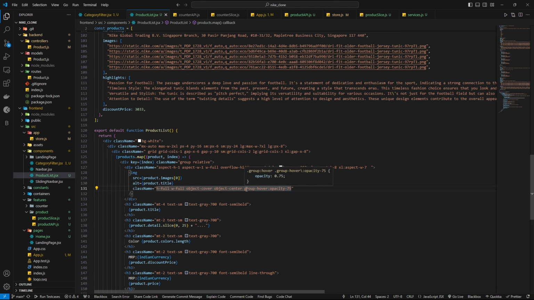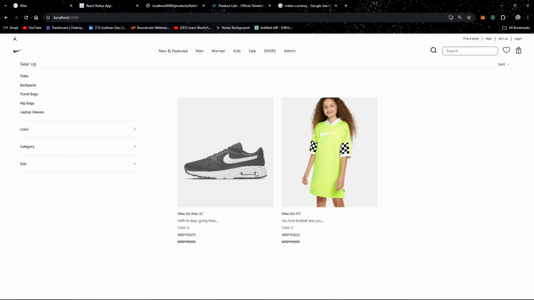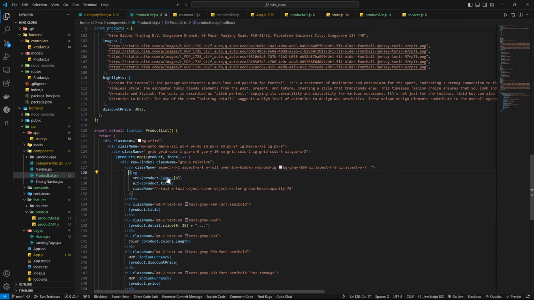The object should be centered, and then what we can do is, for the image, let's see, height is 1 and here we have a group of index.